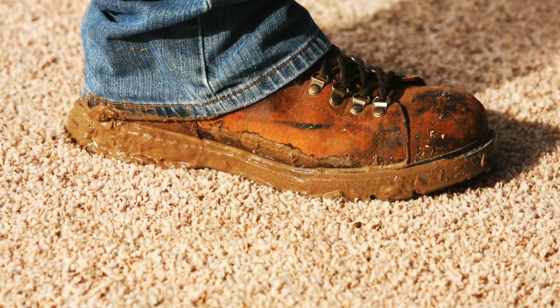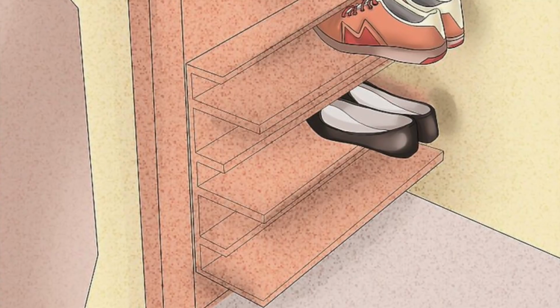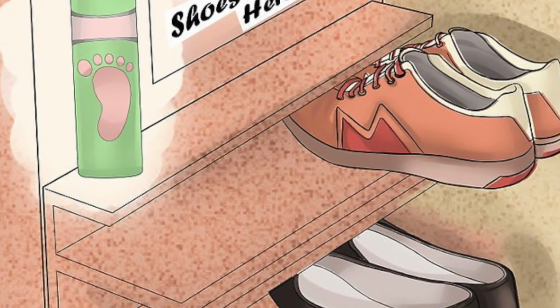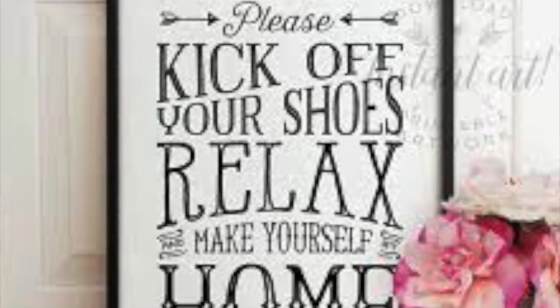And if you're like us, you love to have a nice little comfy seat on the floor at times, and you don't want to place those germs and other debris on your furniture or even in your bed, guys. So as the holidays quickly approach, we wanted to have some place at the entrance of our foyer for our guests to sit and remove their shoes.